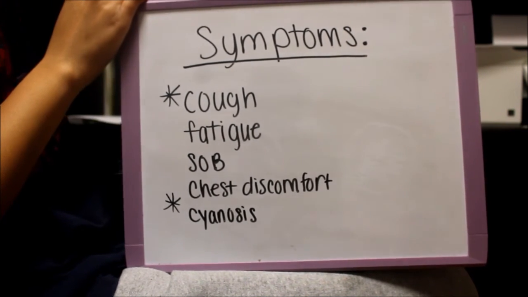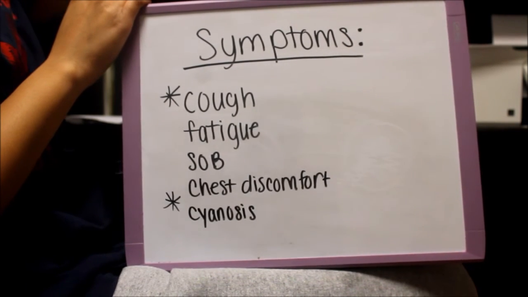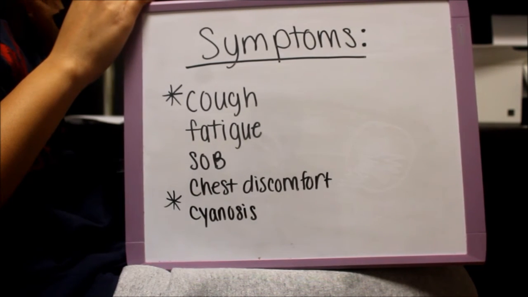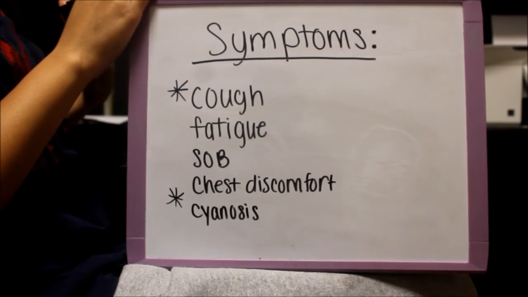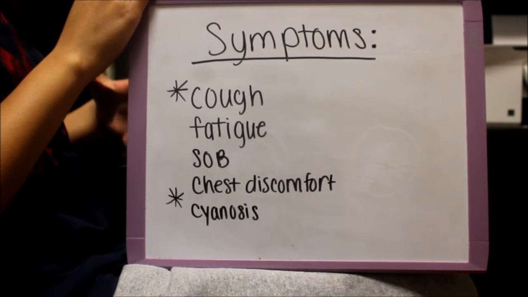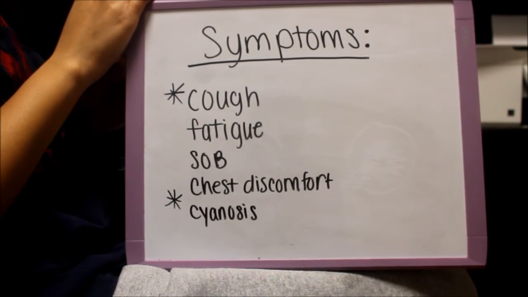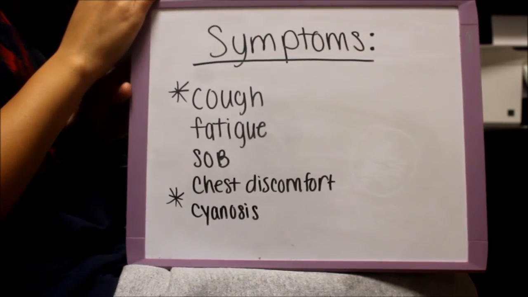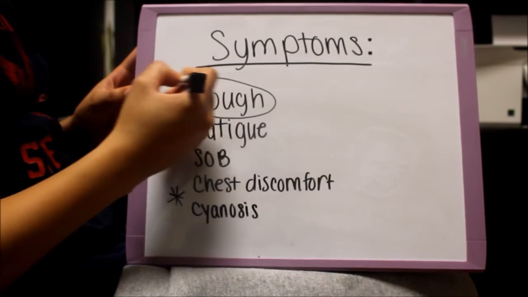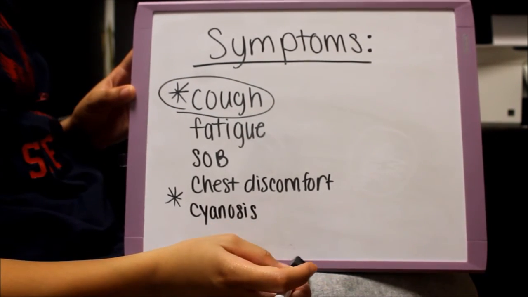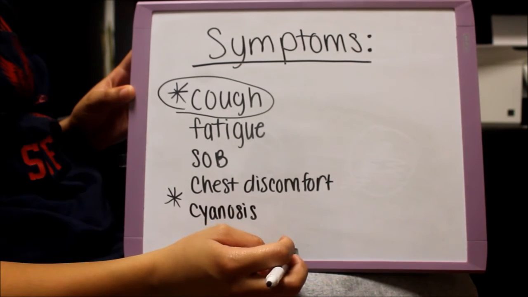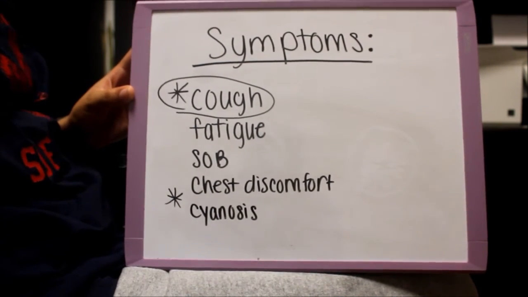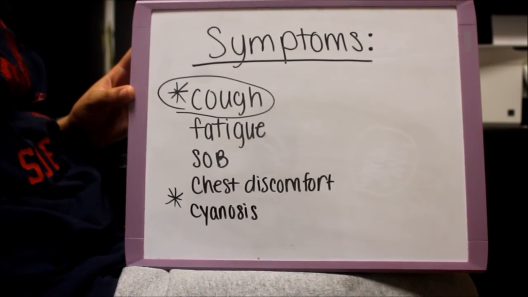And some symptoms are very severe, and our patients should know to call the doctor if they're experiencing any of these things. So one of the major things is a fever. If our patient has a fever, we want them to go ahead and call the doctor because we don't want anything else to be wrong. And also with the cough, if our patient is coughing up any blood with their sputum and blood in their mucus, we want them to go ahead and call the doctor just because we don't want anything else to be wrong.